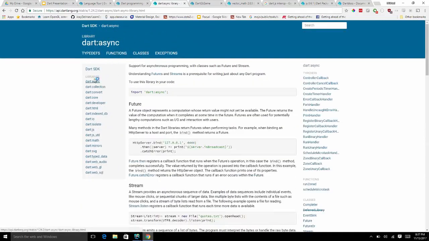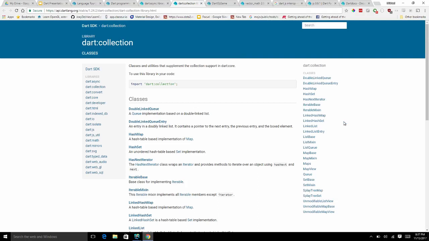So some of the main packages: Dart async contains your futures and your streams, anything having to do with asynchronous programming. Dart collection has hash maps, sets, queues, lists, different types of lists, depending on what type of optimizations you need. So it has all kinds of these classes. Not only is there this core Dart collection, the Dart team also has a lot of extra packages that are a layer above these. But again, they're stable, they're maintained by Google and their team. They just didn't necessarily feel like they needed to be in the core SDK, but they are extra features that you can have.